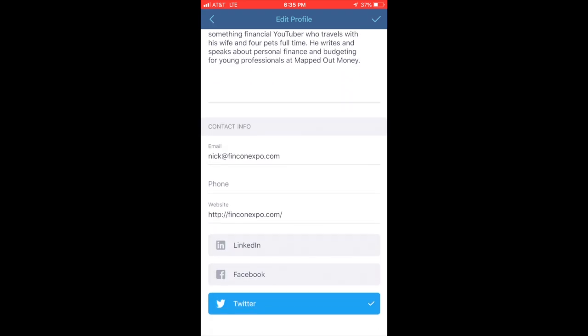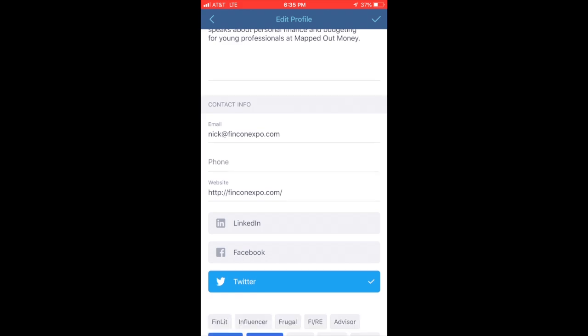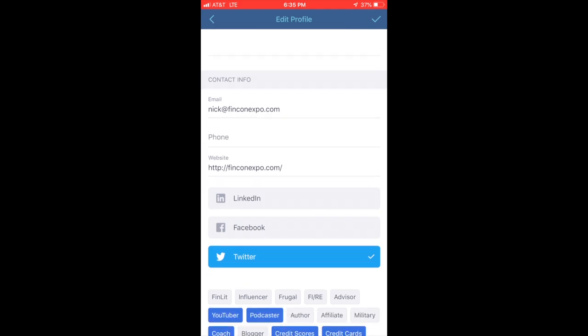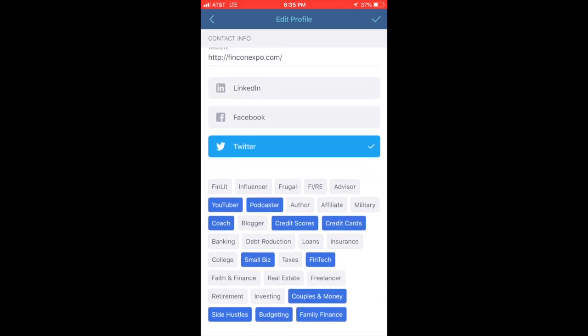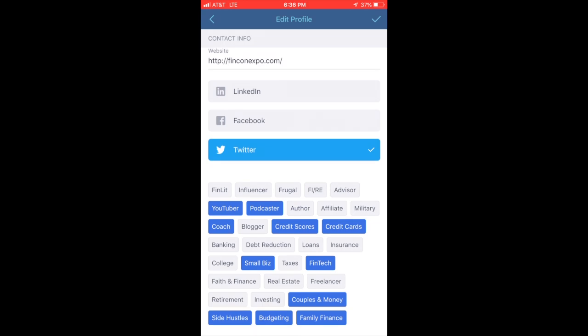The information in the contact section is going to be public information. So if you would like to put an email out there for others at the event to connect with you, you can do that here. Of course, add your website. Also, pay very close attention to all these different interests down here, these niches. We'd love for you to add all the different interests and niches that you think you're a part of or want to learn more about.